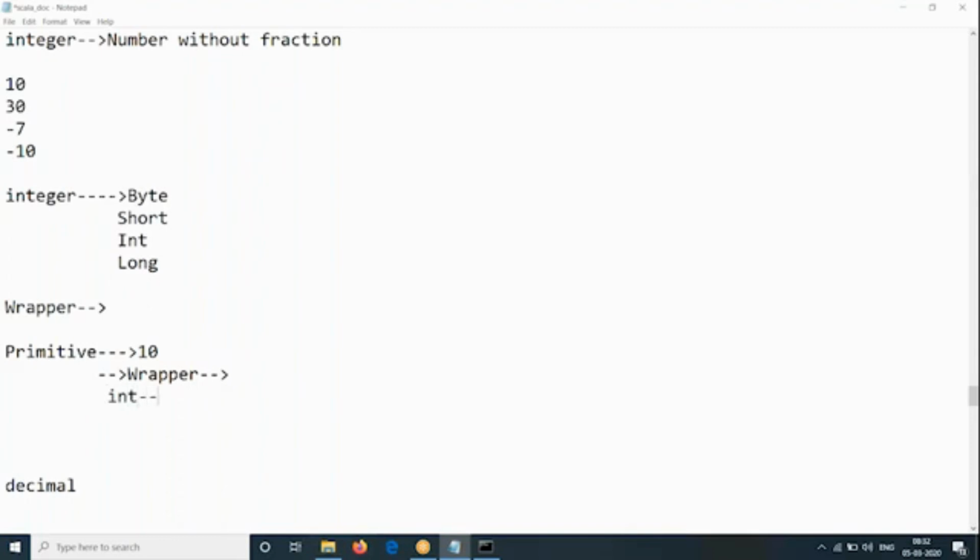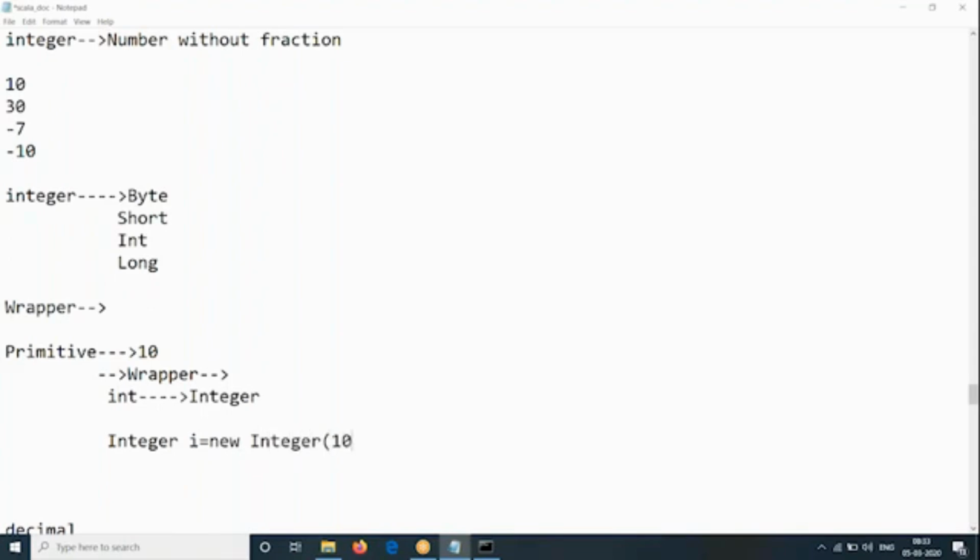So we have int, that is actually primitive. Then it converts to Integer. Got it right? And for that, how do you convert it to Integer? We create an object like this. I'm just showing you Integer. I know this is a bit much, so if you don't understand, leave it, guys, because somebody is asking, so I'm explaining.